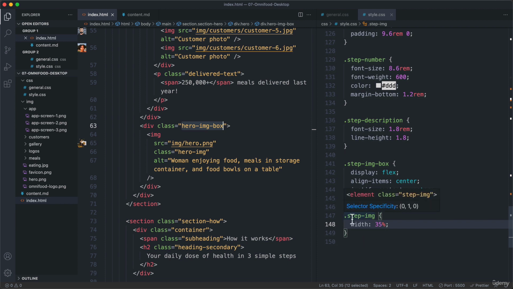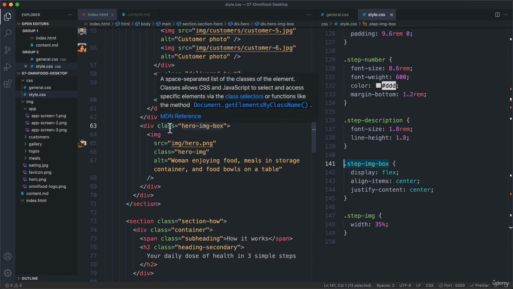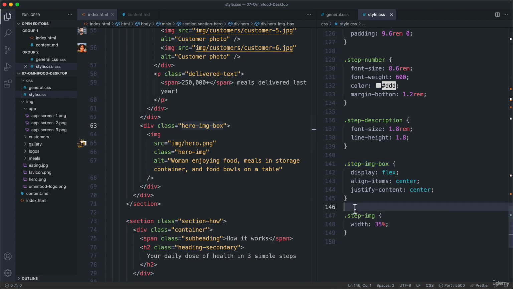Now, this pseudo element needs to be added to this div element here, so this one here, because we cannot add it to images, okay? So the before and after pseudo elements cannot be added to images because, well, in the HTML themselves, we are not allowed to add child elements to images, right? So we will simply add it here.